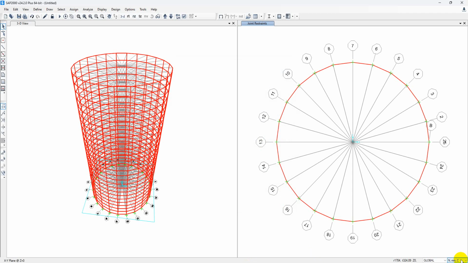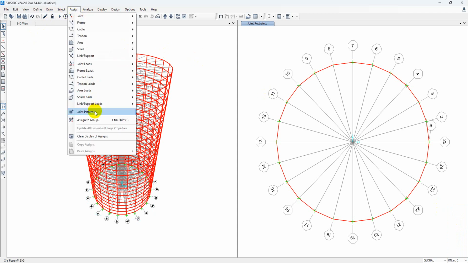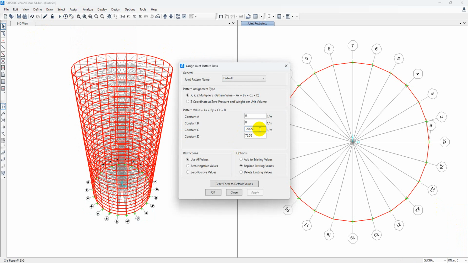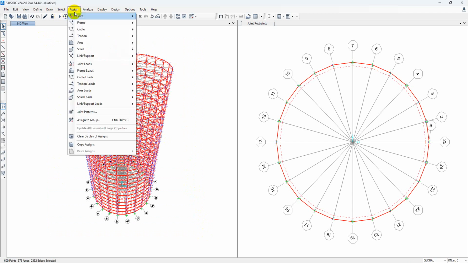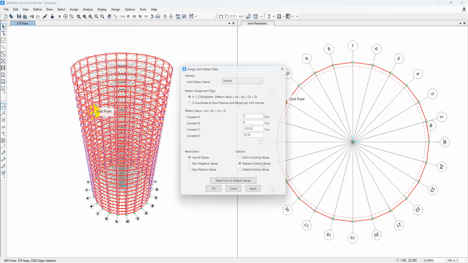But that's wrong because our unit should be kilonewton meter. So once again go to assign joint pattern. Look, if we don't consider these things, there will be mistakes. So 20.052, select all your cylinder and then go to assign joint pattern.